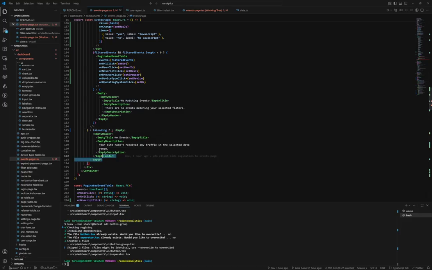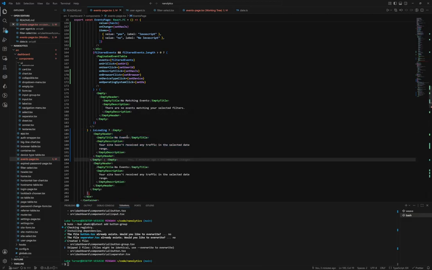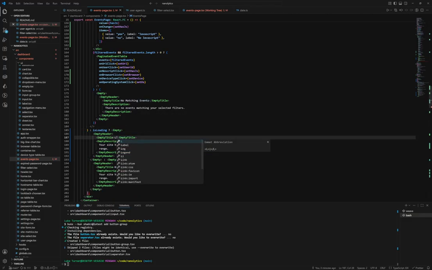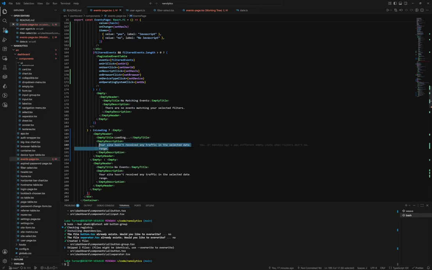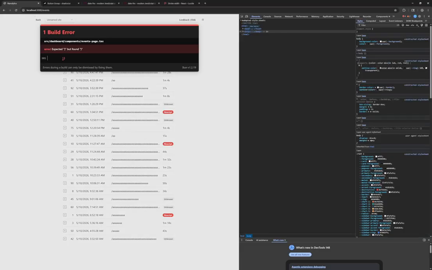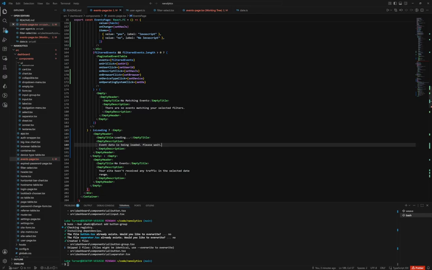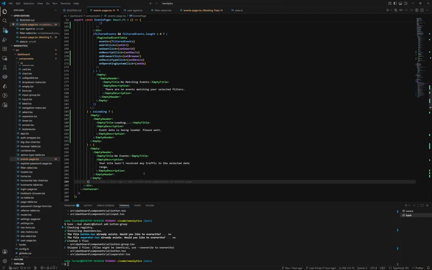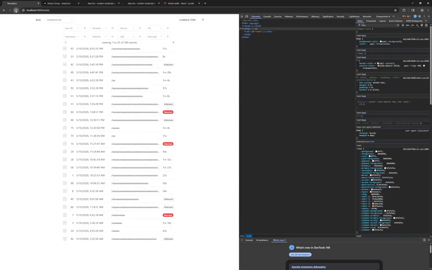Otherwise, do this. What are you complaining about? Yeah, okay. So now if I refresh it, it should say loading instead of saying no data at the beginning there.